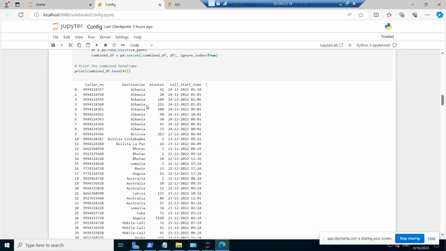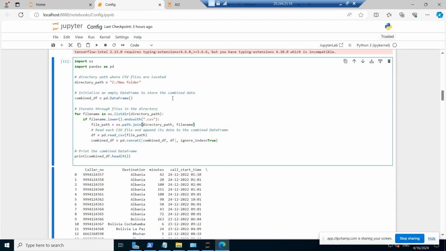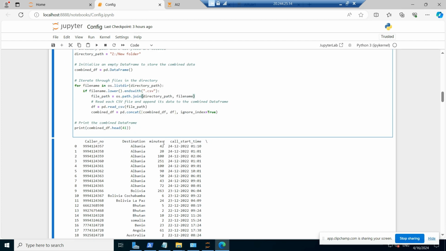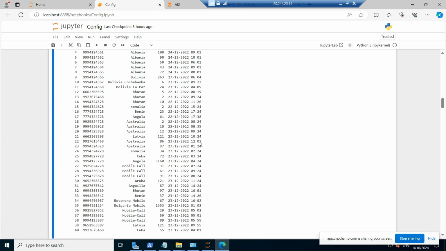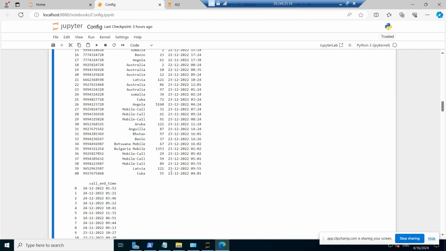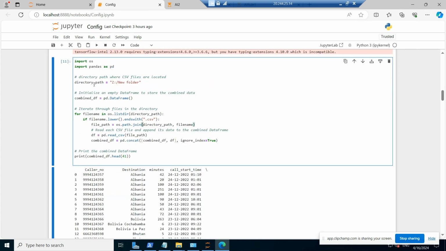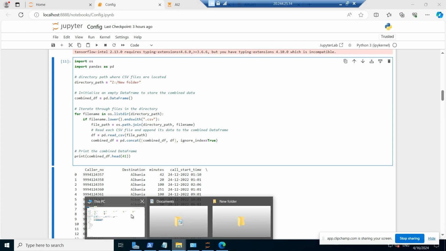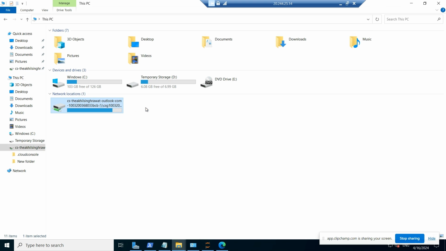You can see the data has been populated: caller number, destination, minutes, call start time, and call end time are coming here. This is based on the directory path. I mean, manually we have uploaded the data in this folder on the network drive.